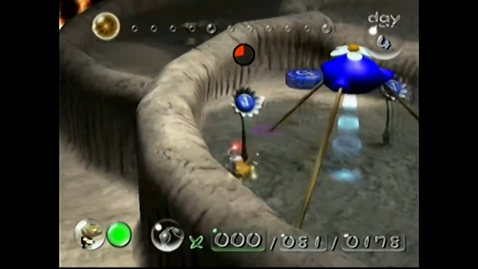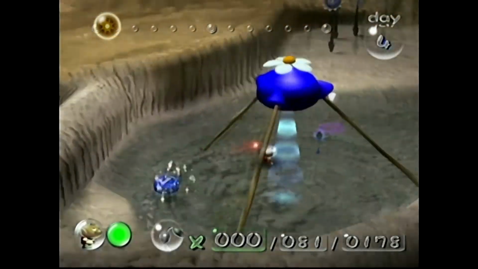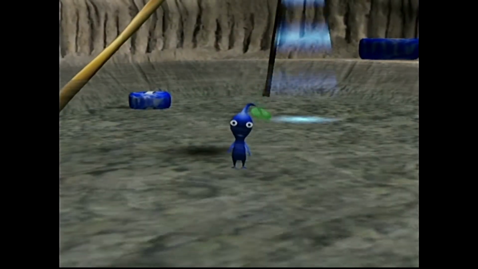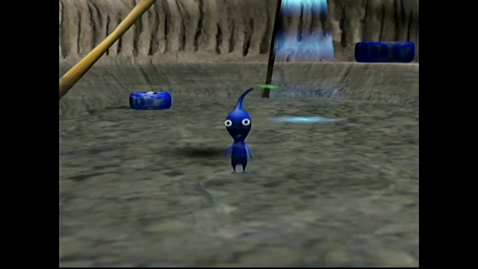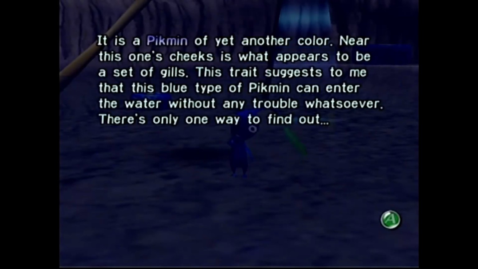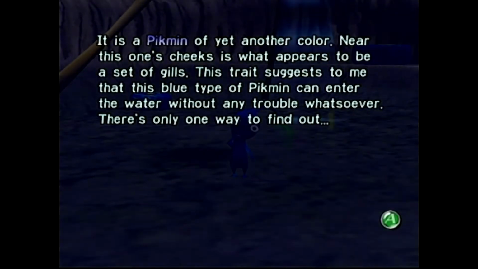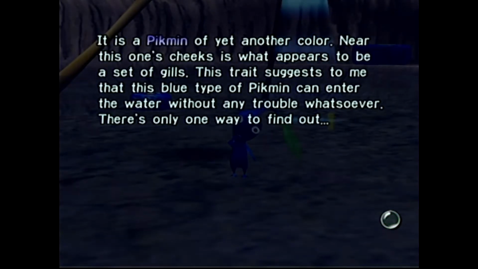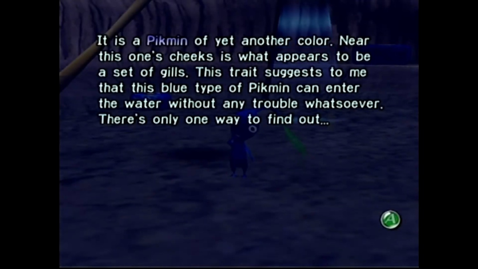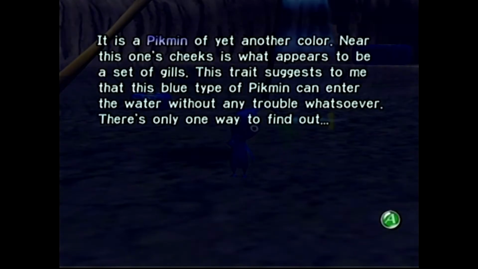And yeah, this is the Blue Onion. And as you can see, it's in the water. So obviously you can surmise that the Blue Pikmin can go in water, like this guy seems to be able to. It is a Pikmin of yet another color. Near this one's cheeks is what appears to be a set of gills. This trait suggests to me that this blue type of Pikmin can enter the water without any trouble whatsoever. There's only one way to find out, by having it already be in the water.